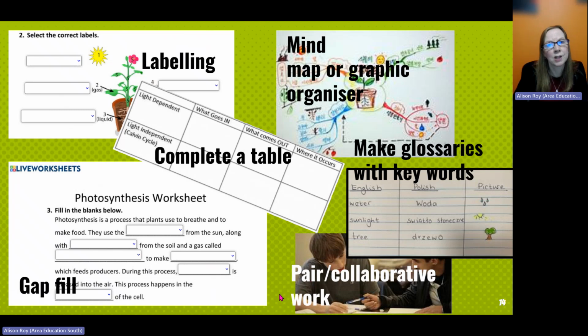In terms of differentiation, these are a couple of strategies that can be used for follow-up tasks. I think in the photosynthesis lesson, we mentioned labeling. Obviously, part of that lesson, a label diagram was used. A very good follow-up is just to ask students to then label a diagram, either giving them the words to then sort onto the correct labels, or if they're a little bit further on, asking them to produce the language after they've had the input.